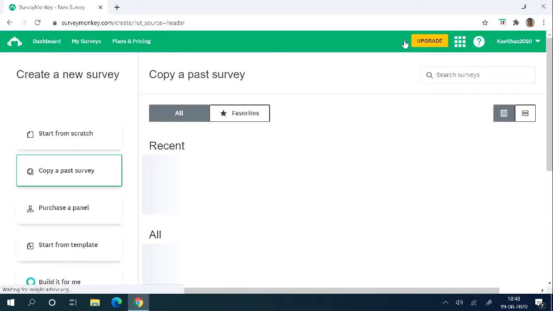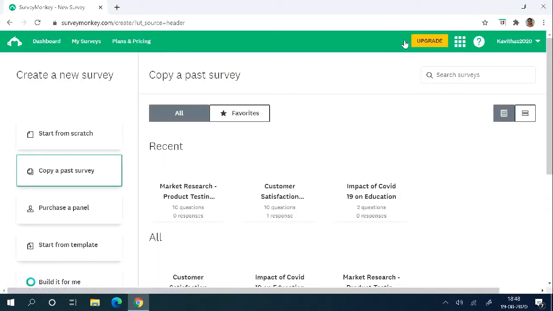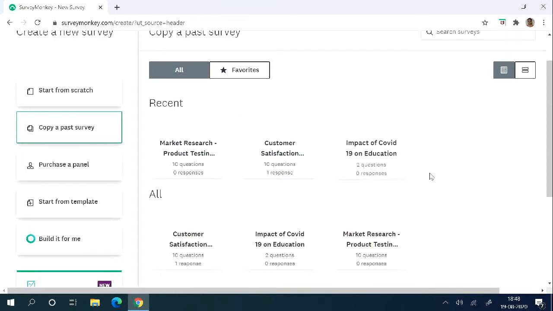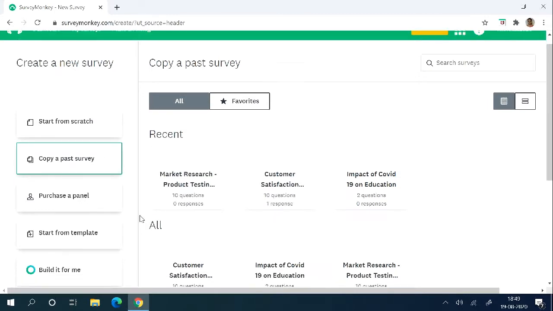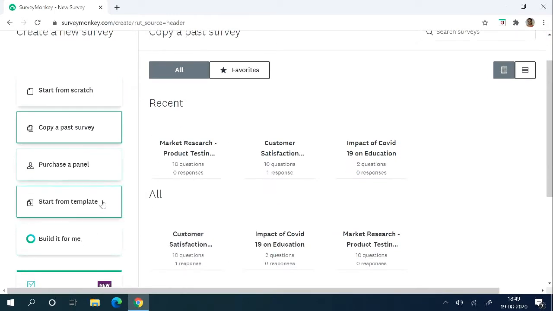Like in our Google Form, we have a few templates available, right? The same way here also you have some templates, so that you can easily use a template. Already built-in questions will be there, you can just select it and do it. Or if you want, you can even start from scratch. Or suppose you already have your past survey questions available, you can just copy paste them from there also. It may be in a Word file, you can copy paste. So there are different options available for you.